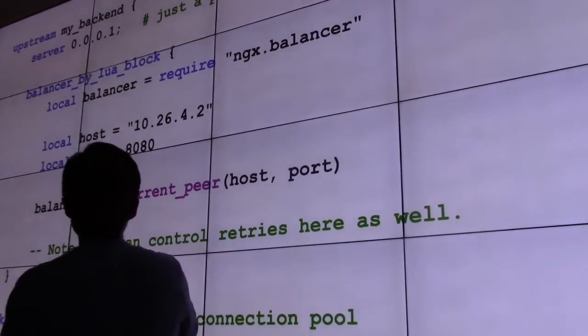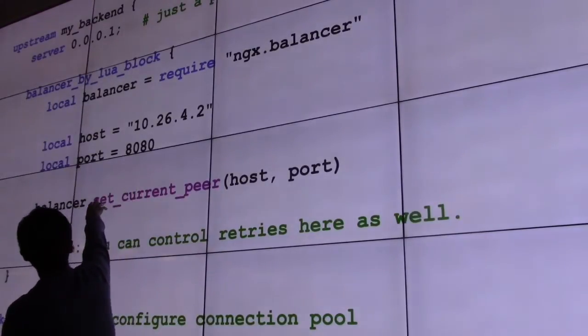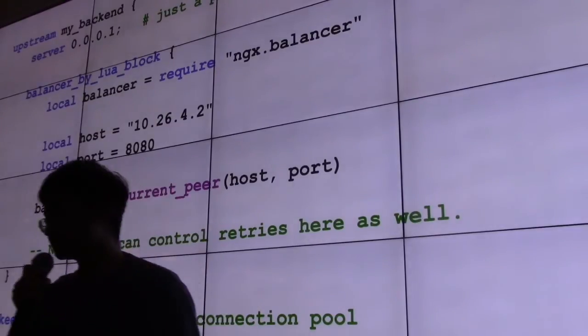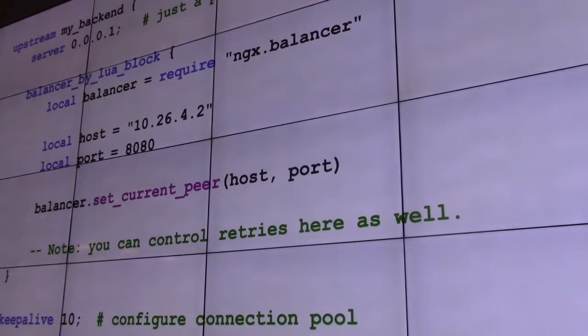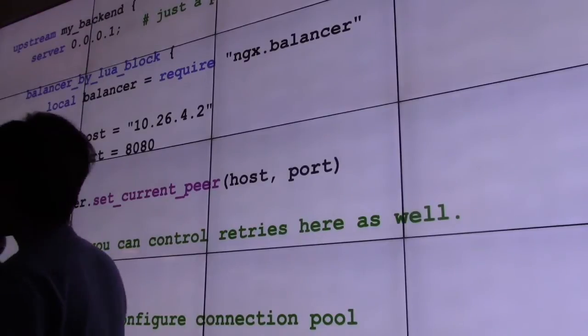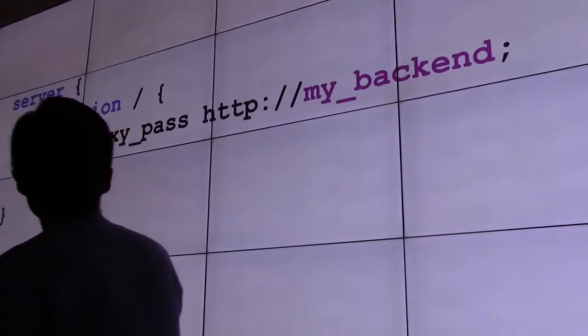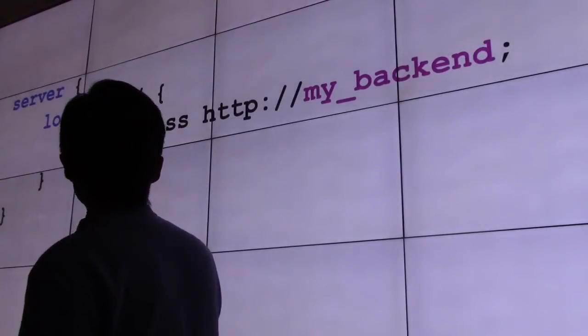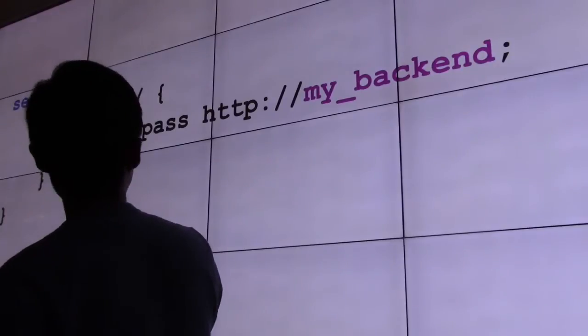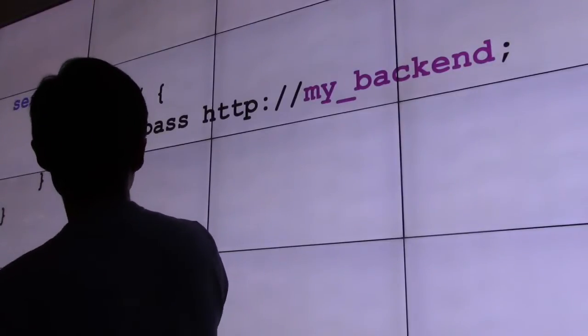So imagine that we can load the IP address and the port number from some remote services like Memcached or Kyoto Tycoon and cache them in shared memory and/or Lua VM level caches. And we can use the standard proxy module to just use our dynamic upstream as usual.